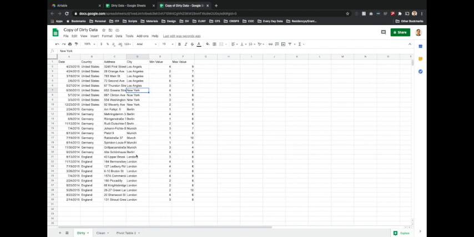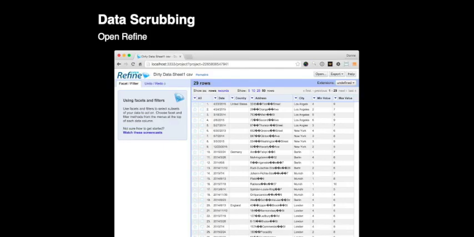So the best thing to do with this is, because it's going to be hard to go through potentially thousands and thousands of rows of data to see if there's any misspelled cities, there's another tool that we could use. OpenRefine is a really great tool when it comes to data scrubbing and data cleaning. It was originally created by the data science team at Google for this specific purpose of cleaning data. So it just takes it to another level. It just is more advanced than the spreadsheet applications.